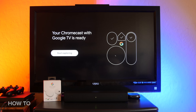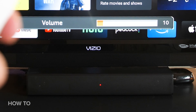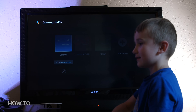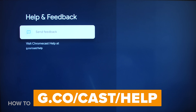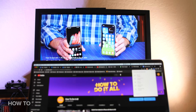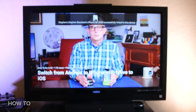Finally, the TV screen will now say your Chromecast with Google TV is now ready to use. That's a lot of steps, but you should be good to go now. Now you can use the voice remote to control your TV, soundbar, or receiver if you have one. If you run into any issues during the setup process, you can go to g.co/cast/help for troubleshooting and help information. Now any streaming app or browser like Google Chrome with the cast symbol will connect to your Chromecast so you can watch on your TV. If you see the cast symbol in a streaming app, click on it and select the Chromecast you want to connect to, and the video content playing on your phone will now appear on your television.